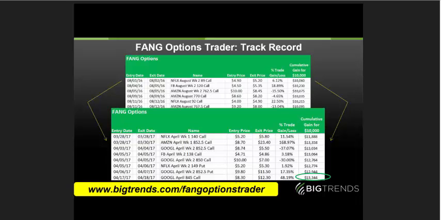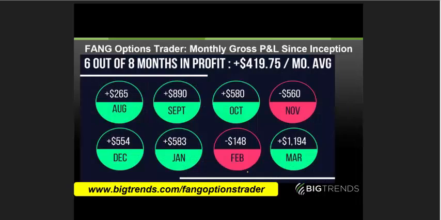Now, I want to show you, of course, we talked about the performance and the consistency and how you could actually make this an income pull. You could just be pulling those profits out of your account. One of the nice things of pulling the profits out of your account is you get rid of that greed of thinking, I'm just going to compound this forever. You could compound it, but our results we showed you before are not compounded. It's just using a flat $1,000 a trade. We're not bumping up the allocation. If you're just using a flat $1,000 a trade, you can actually turn this into a nice income strategy as well.